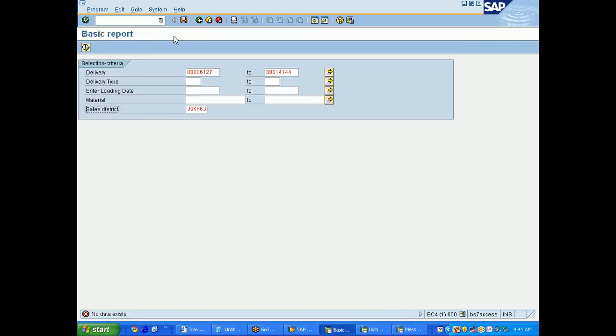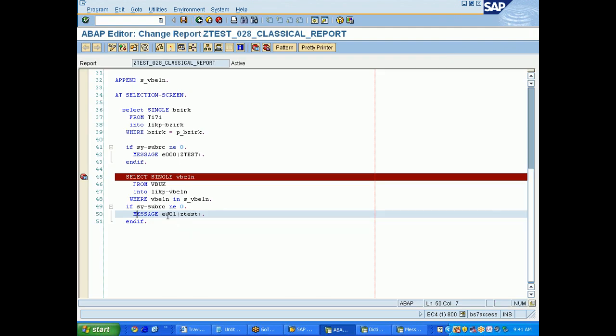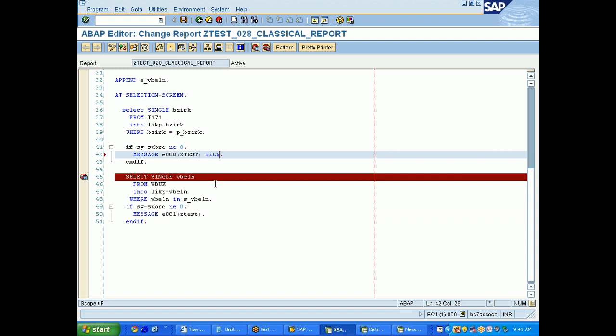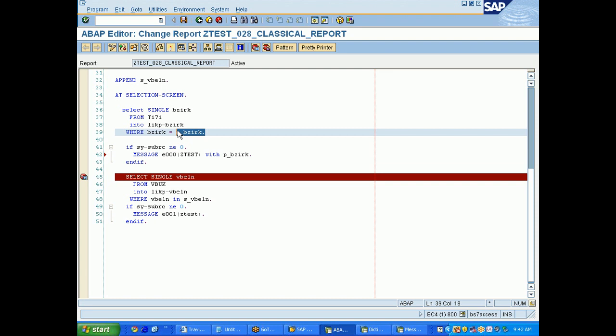Now go to the program. Here you can say message with P underscore BZIRK. So whenever the user enters some wrong value, that wrong value will be there here. Correct?